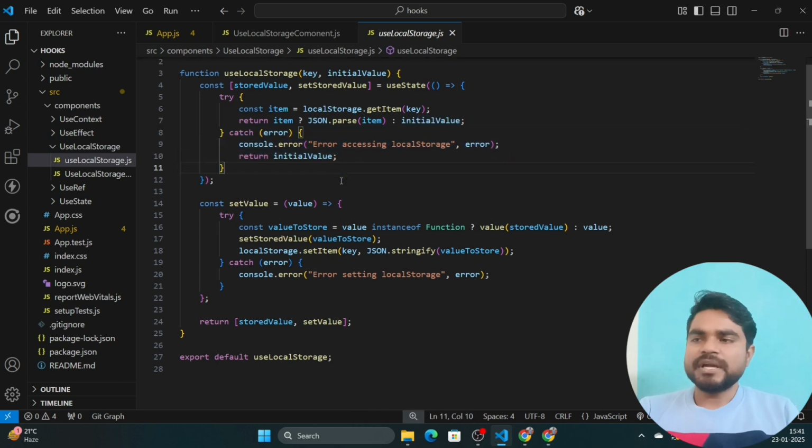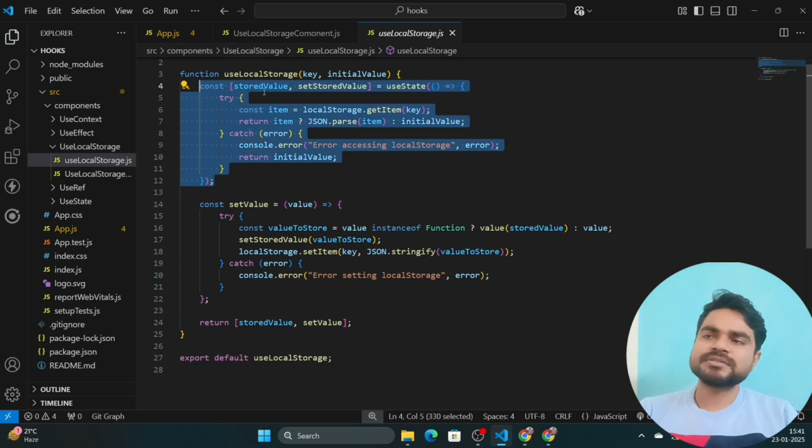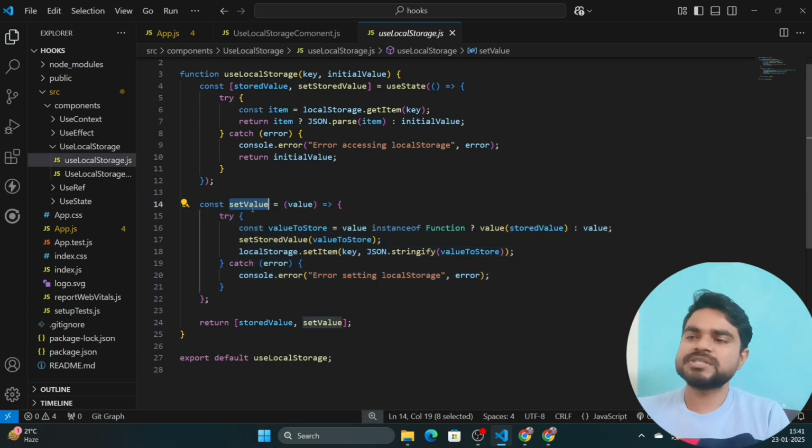The second thing, this set state, is responsible for managing the state. Now how can we set the data to the local storage? This happens because of this set value method.